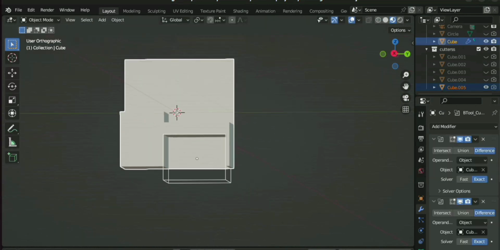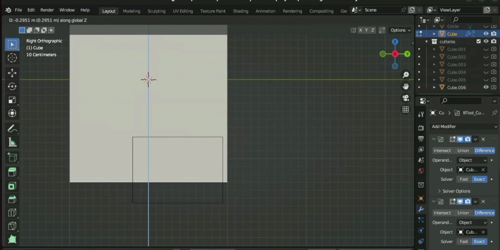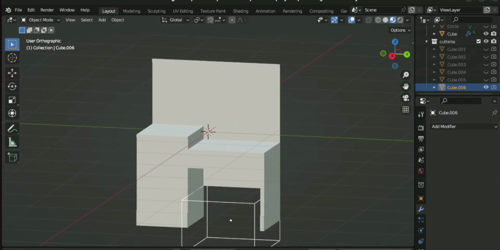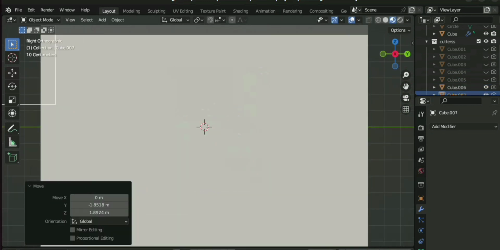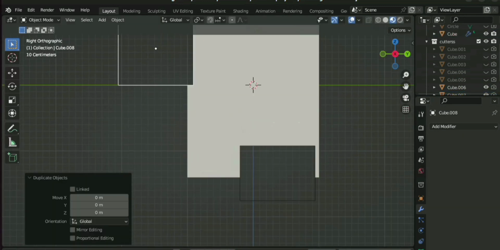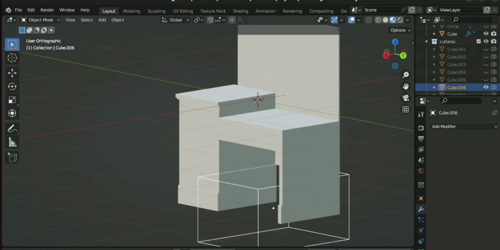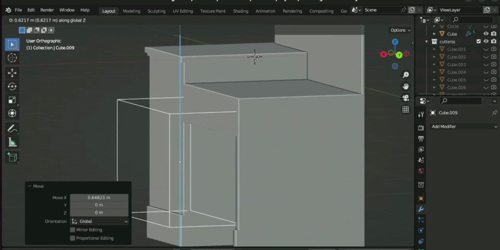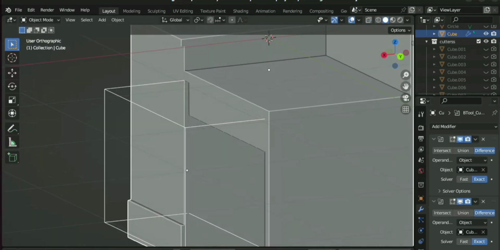Also, as you can see, I'm switching between wireframe mode and solid mode, because sometimes you need to see where the cutter is supposed to be placed, depending on how you view it. And most of the time, you'll do a repetitive job. You can repeat again and again, because that's how it goes. Designing is all about this. You will see the design appear as I'm going along. Just bear with me.